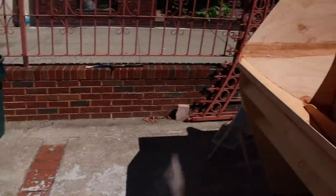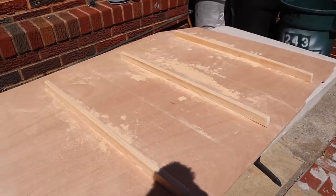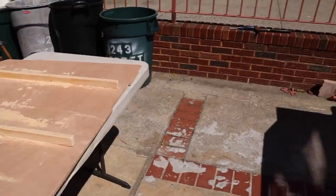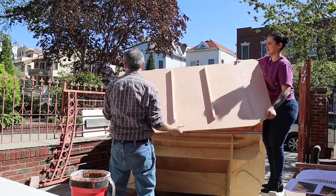3 days later. Another day, another several hours of working on the camper. Let's go! Today we're finally installing this baby onto here. We sanded down each of these little support beams so it won't give us stubbed toes later on because of where it's going to be in the final product. And then we have to epoxy it onto here. It's going to go from this little piece of wood to that one over there.